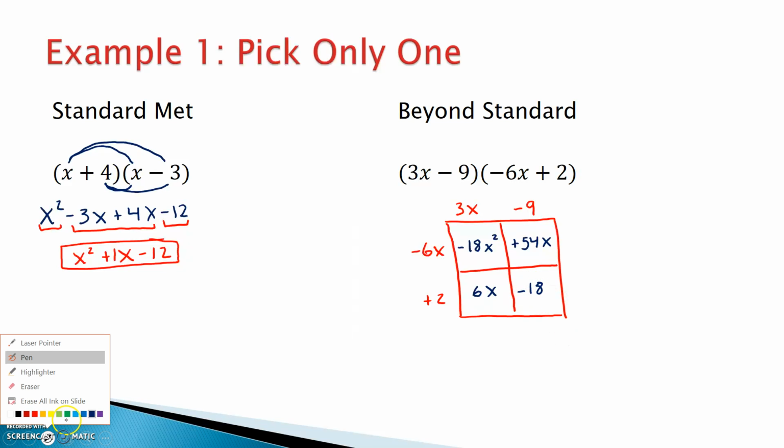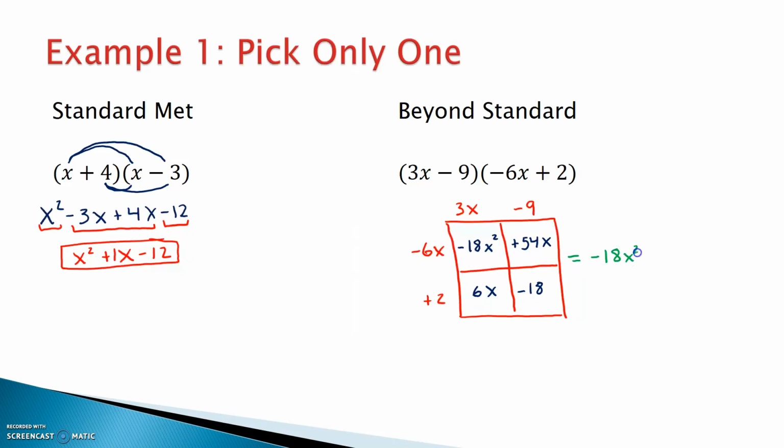Now it's just to put it in standard form and combine our like terms. Well, the standard form says x squared is going to come first, so it's negative 18 x squared. Now I see that I have 54x and 6x. Well, 54x's and 6 more x's is going to give me positive 60x. And of course, negative 18, your constant, doesn't have anybody to join up with, so we just drag them over here at the very end. That is our final answer.